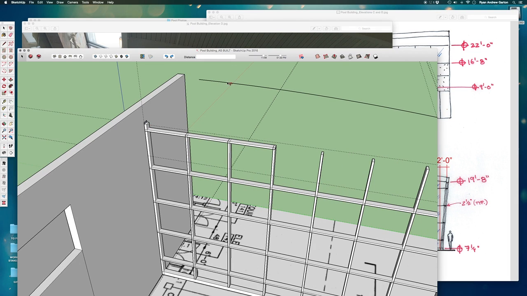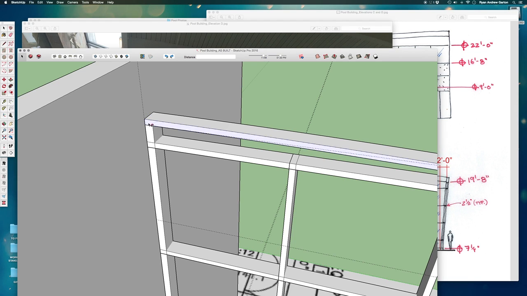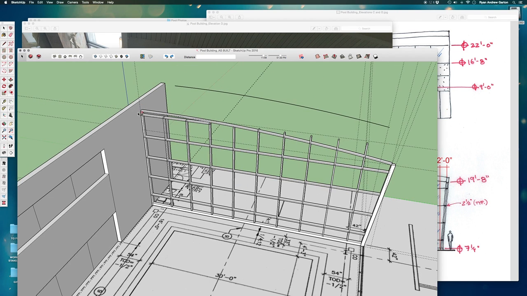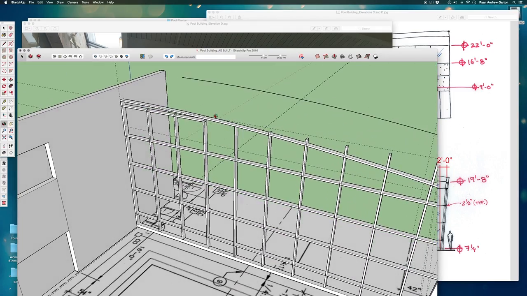Because this line was selected, the next step is telling the Follow Me tool which face I want to follow that path. So I'm going to click once on this face, and it's going to follow that path and make that perfectly clean line all the way down using the exact shape I want.